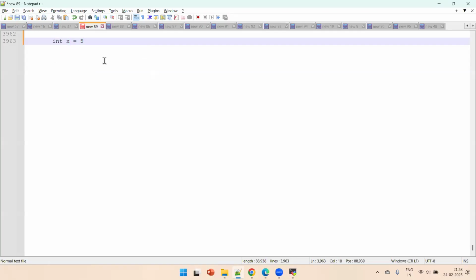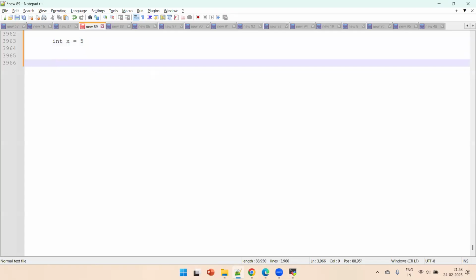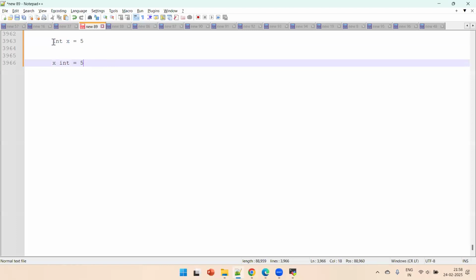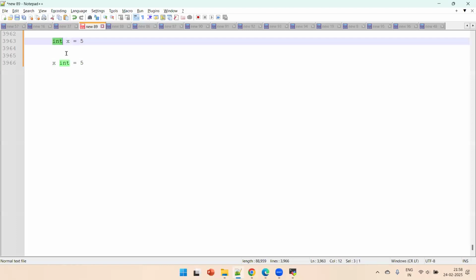Can I declare something like this the other way around? No, it's not possible, because x cannot be recognized and int cannot be considered a variable name. Any programming language has its own keywords, and on top of that, users can use their own variables to identify the data item.